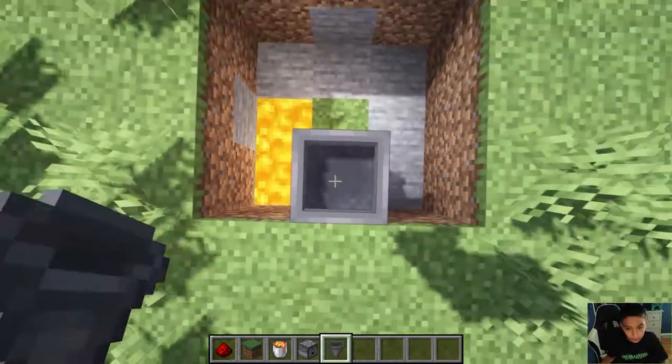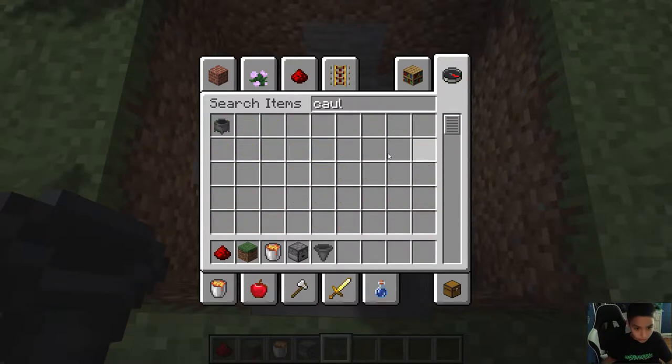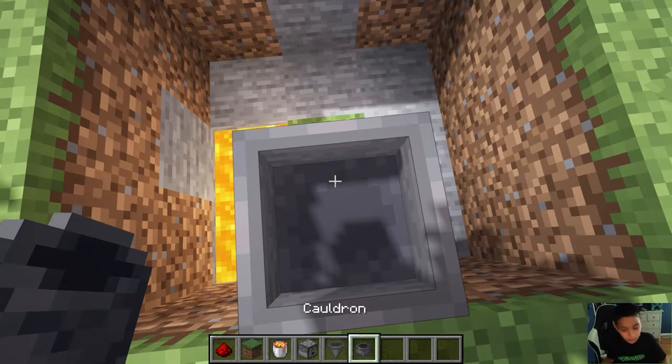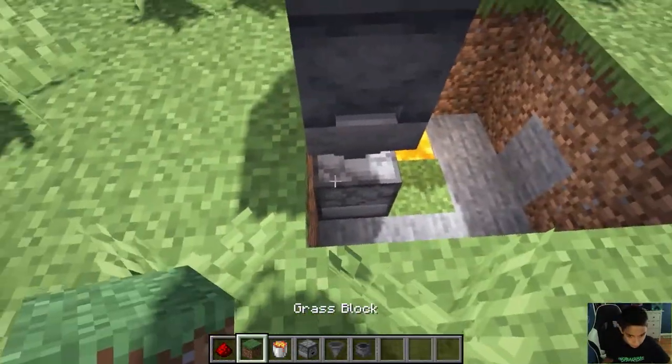And if you want, you can get a cauldron, which you can do /power tool kitty cannon in the server. Not gonna link it to you.